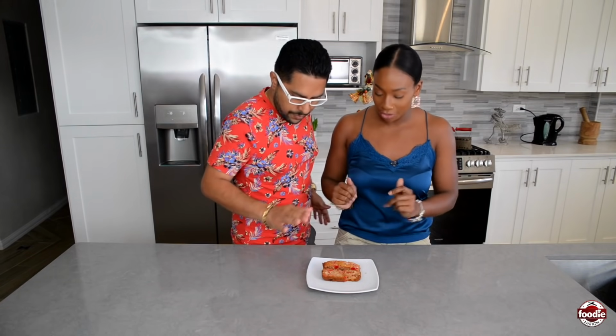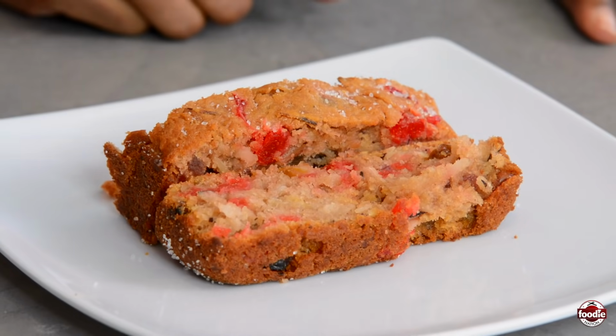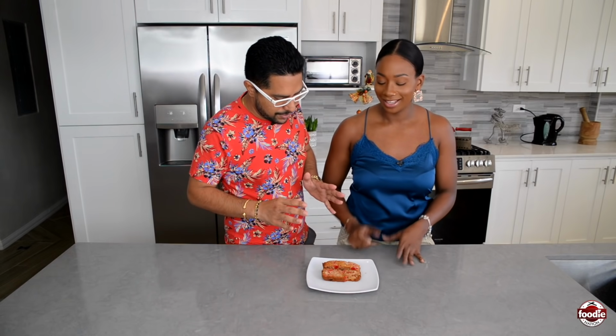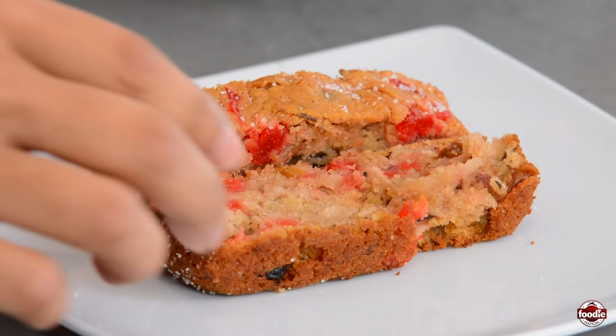This is really tend to take place for the Christmas season. This is some good bread. Some good bread. Nice bread. So you're seeing all the maraschino cherries inside there, the nuts, the mixed peel, the raisins, everything. The fresh coconut. Yes, of course. At least I'm getting the essence of it in the atmosphere, the cinnamon, the nutmeg, the cardamom inside there and so forth. So I want us to dig in, break it, let us try.